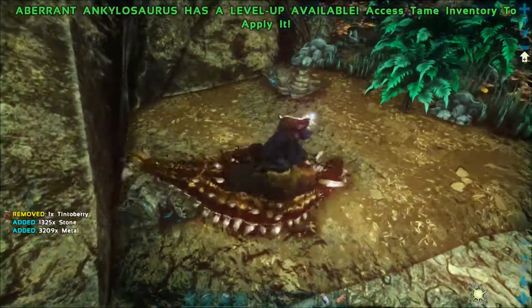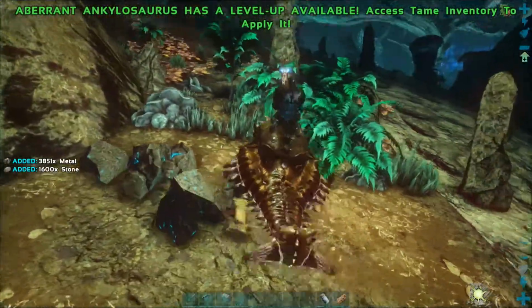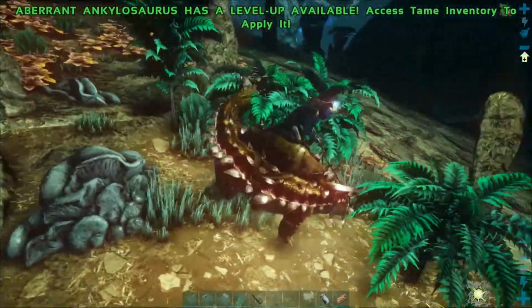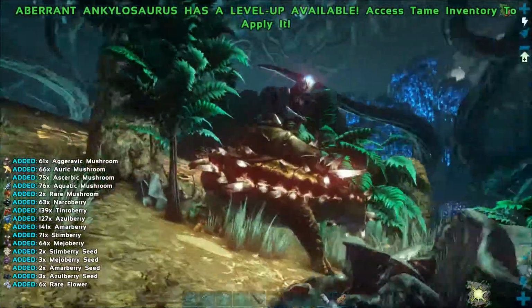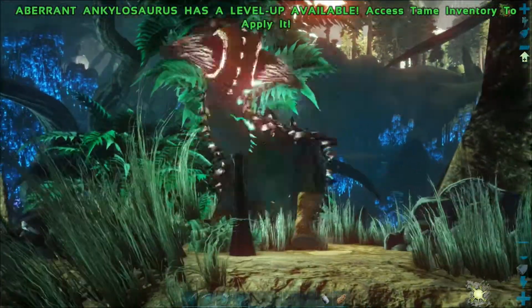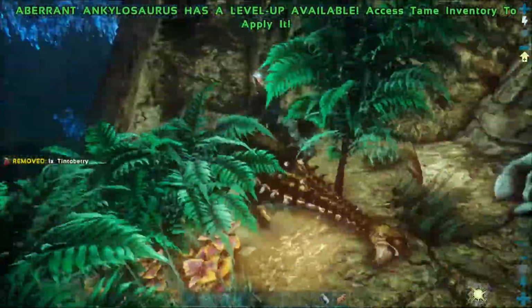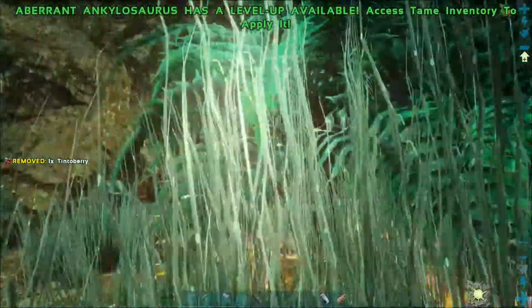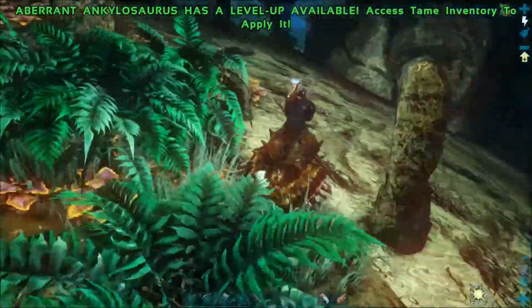That's right, and there's berries here. Oh, this is a really good spot for an Anky, anyway. Really good spot. What's that? I don't know. We're not going to worry about it. Come on, let me through. All right, it's not going to let me through. I'm stuck. Ugh. There it is. Made it.